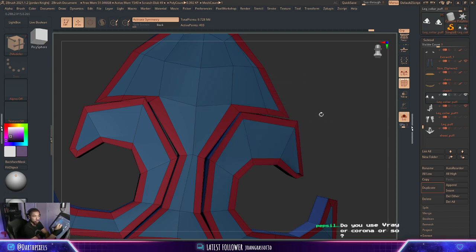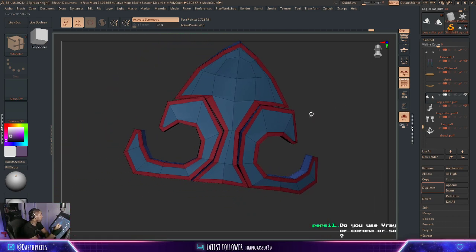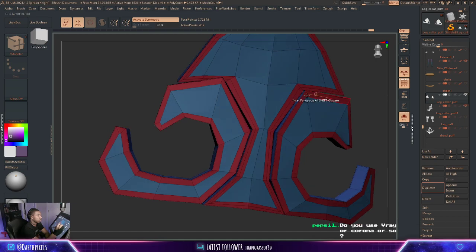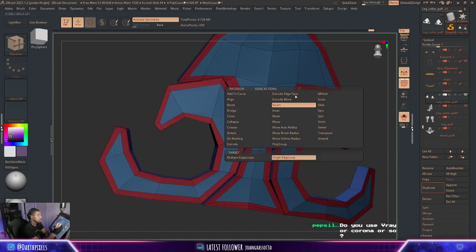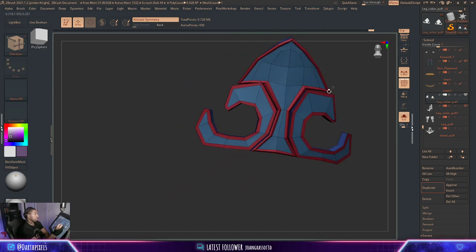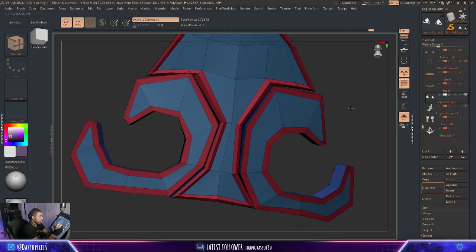Do you use V-Ray or Piranha? No, I usually use Marmoset. I do want to take the time to learn how to use those programs, those renderers. Right now, I'm probably going to spend a little bit of time in Eevee, the Blender renderer, and try to light it up in there.